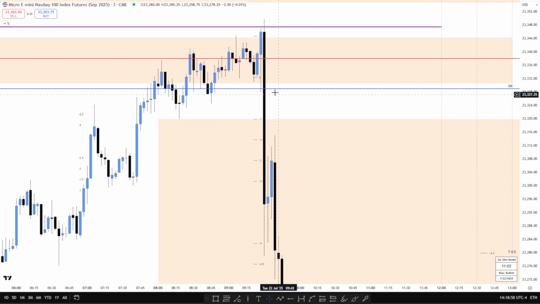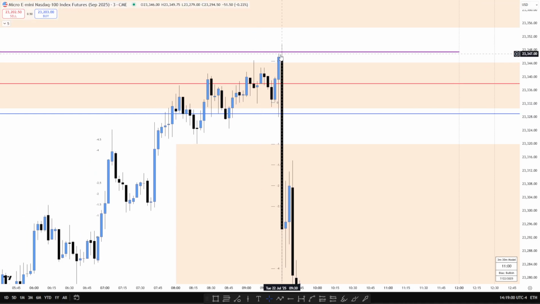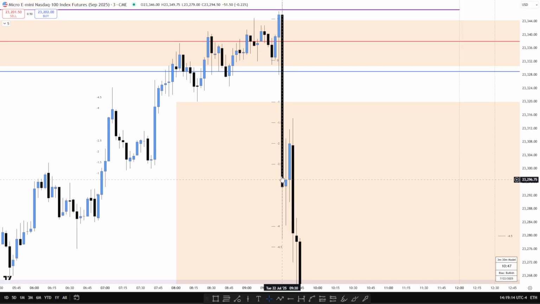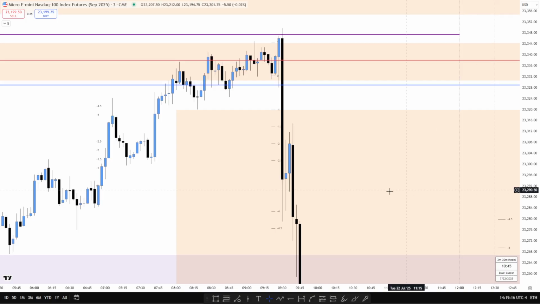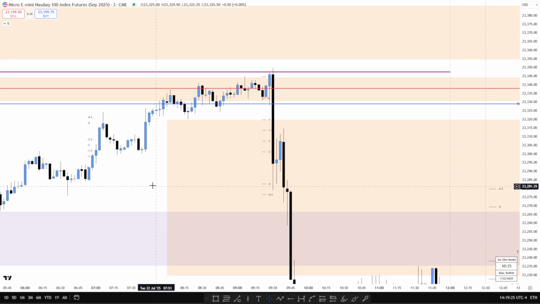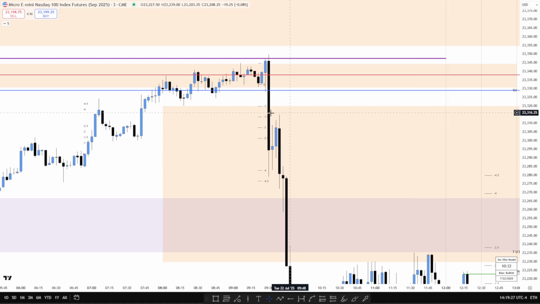When all that went down, I jumped back on the 3, waited till it passed what would be my change in the state of delivery area. Once it got past that, I just went ahead and clicked execute, got in the sell, set my stop loss up here, and wrote it down. And my exit point was, I think, somewhere right around here. I didn't stay on long because I didn't know if it was going to whiplash and come back up or what was going to happen. Because this hourly fair value gap was not created at that time. It was created on this drop.